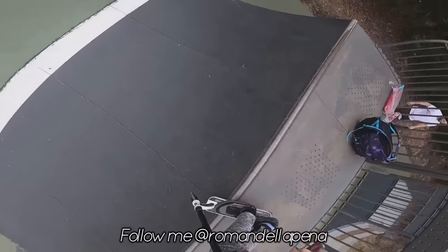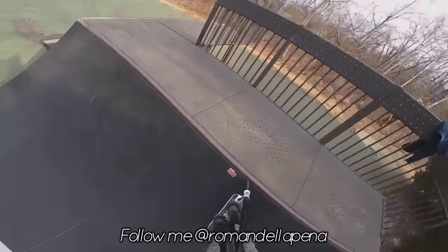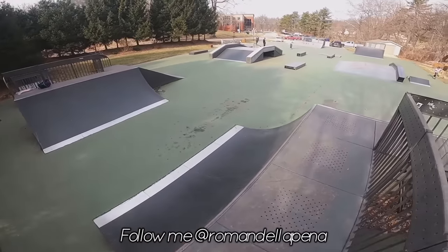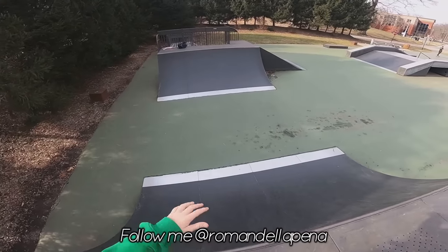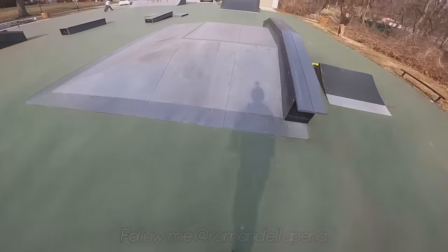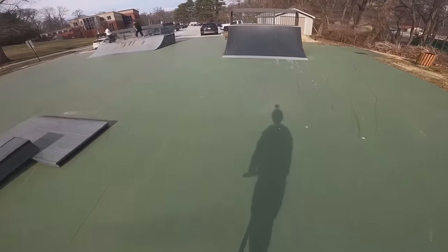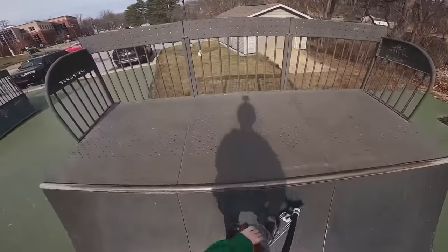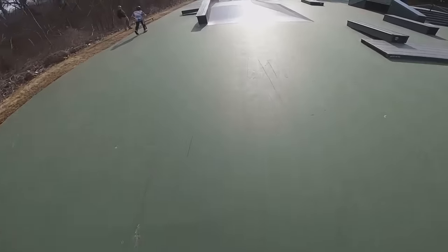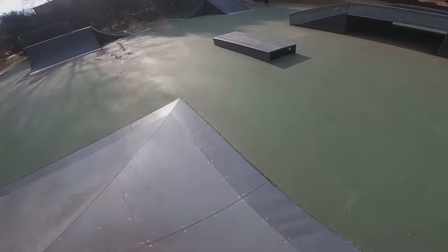We're at the park, we're chilling, warming up. There's not a lot of people here. I'm not sure how this whole idea is gonna work because I saw Raymond do it. One problem - I don't have an extra set of grip tape. So essentially we're just gonna be testing the deck out without grip tape. I don't think it's gonna be a huge problem because we're not gonna be doing the most insane tricks, but I think you get the idea. It's kind of gonna be weird to ride a deck with no grip tape.